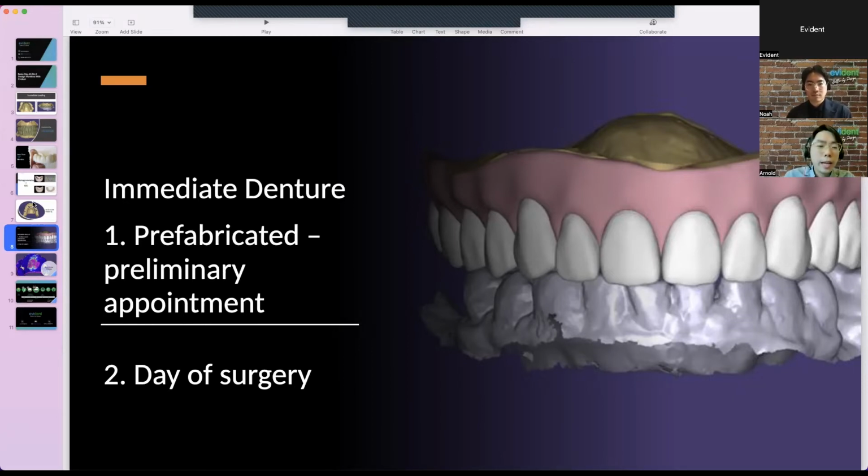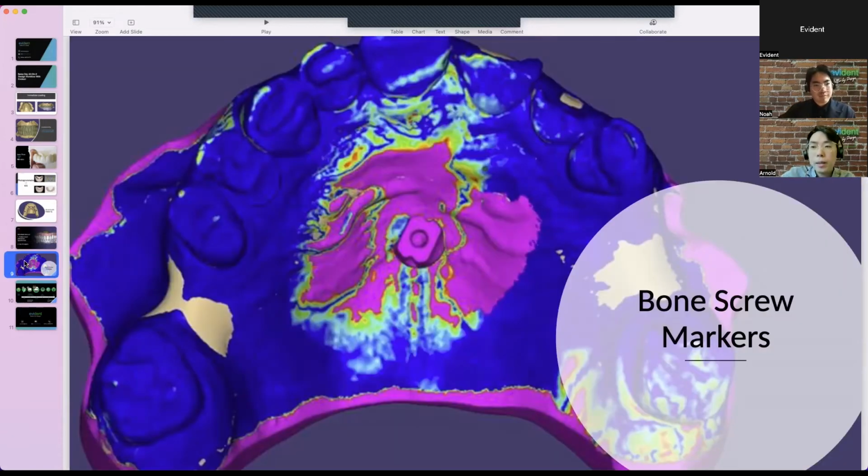So if we can go to next slide. So bone screw, you can easily place it into the bone to the retromolar side. And let me just briefly share the workflow for you here. So you can take some pre-op pictures with facial scanner or just an iPhone and just numb the patient up. Put the bone screw on the center of the palate. I'm speaking of the upper case for now. And then also for lower, you can use the bone screw on each retromolar pad on the lower.